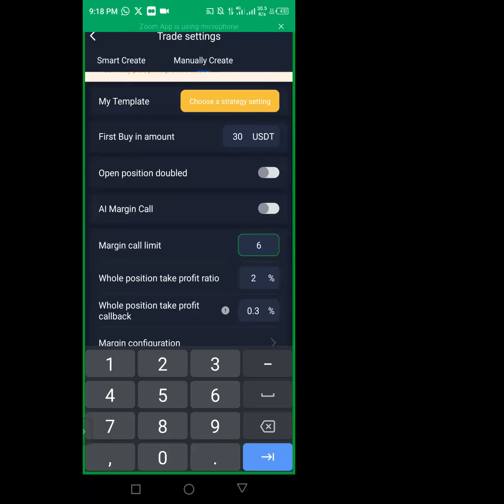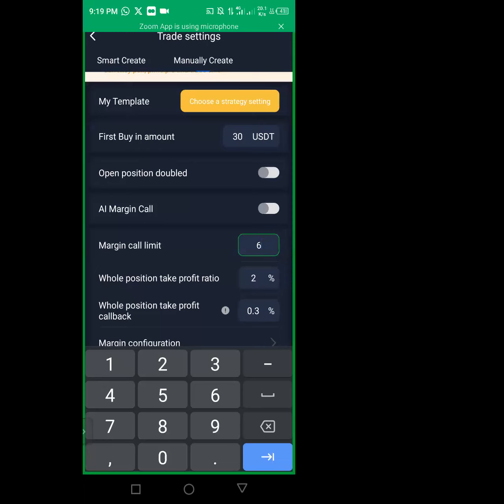It means that for that bag of rice, you want to buy at 6 different reductions in price. That is the meaning of this margin call limit. And it works with your remaining capital that you want to use to set up your margin calls. Are we following?